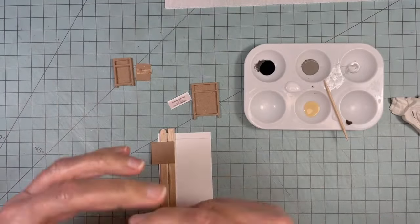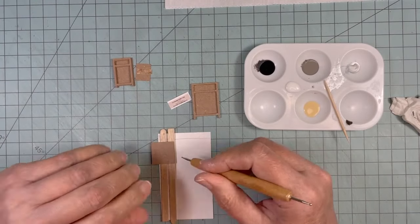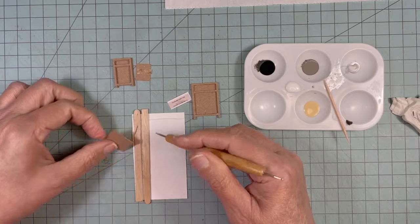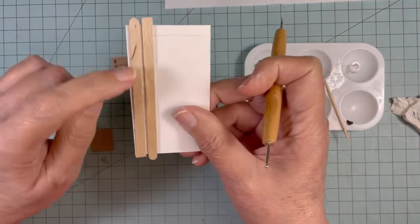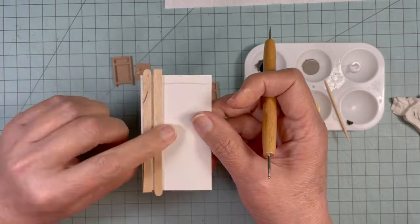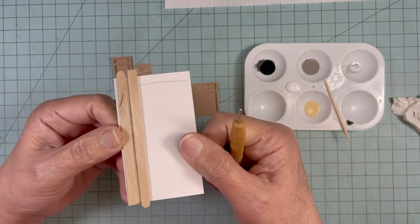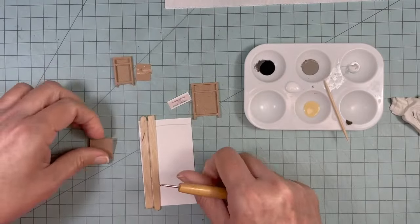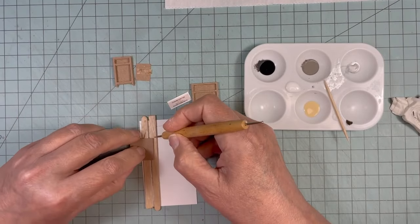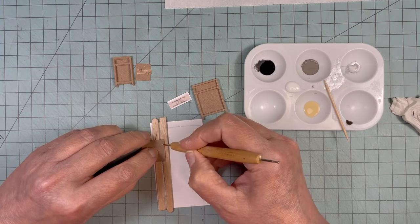I didn't have a piece of cardboard that was a small enough corrugation for this scale. So I'm going to use this little tool that I made. I forget which video it was in. I think it was the milk cans. I made this little scoring tool because I used a scrapbook and I had a scoring tool, but I donated it. So I came up with this little device.